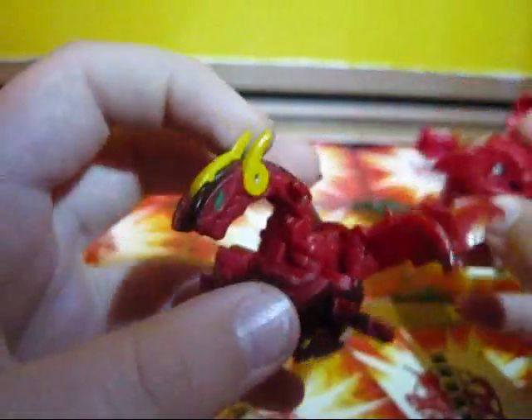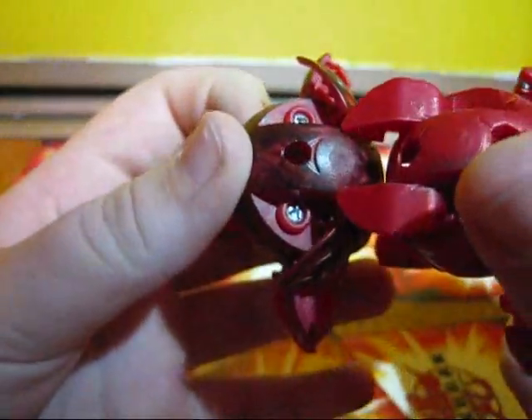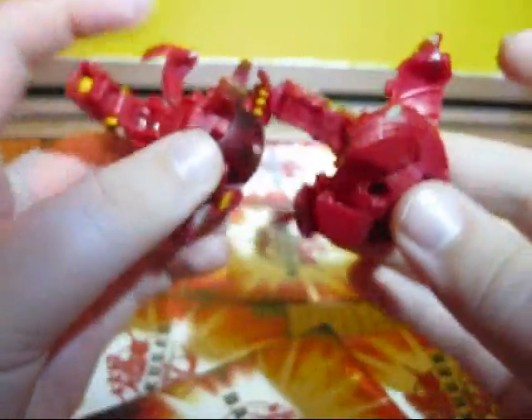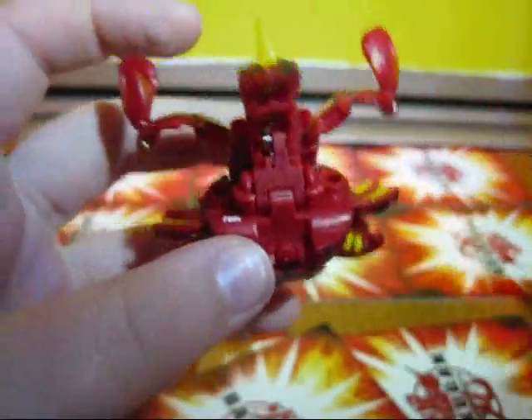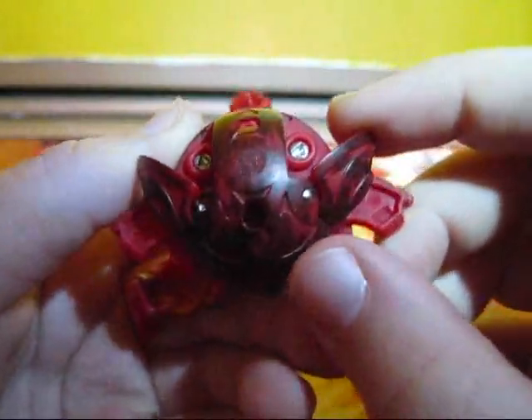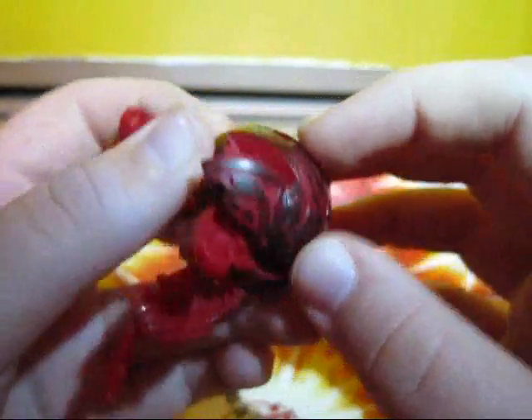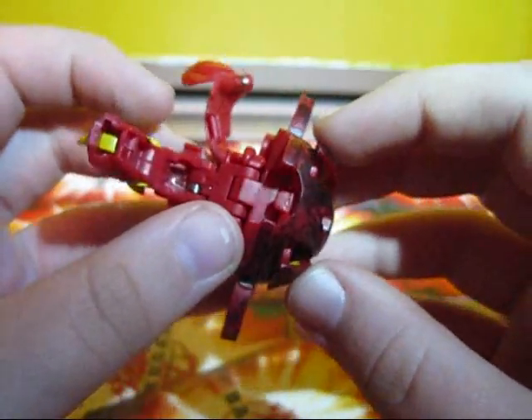I think this is more of like a prototype — it is before they were released — so they could have more or less detail, I don't really know. The other main difference is his feet, because with the Maxis Neo you have to pull them out, but they're automatic on Ultra. So all in all, he's extremely cool. It's hard to show you the detailing, but it looks pretty cool from what I can see, though it's hard to tell with Baku Korra.